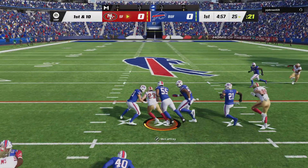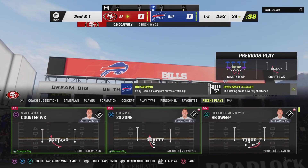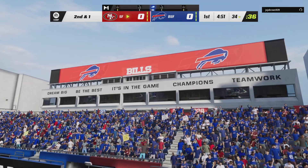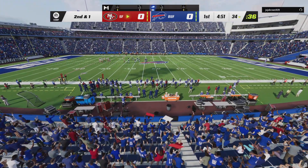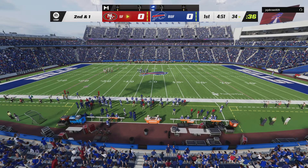They start on the ground with McCaffrey, and this will leave him a yard short. Nice pickup of nine yards on first down — a nice run here early on. It doesn't take a great play call to realize you want to establish a guy of his caliber with runs like this early because they'll pay dividends as the game progresses.